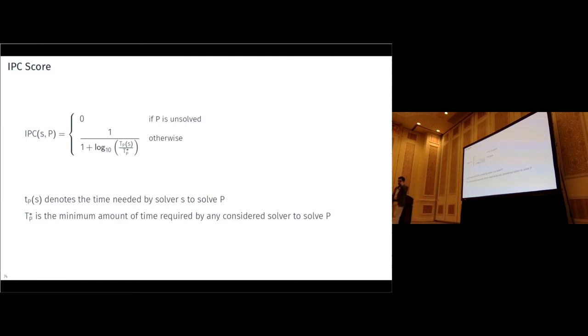this instance. So you have an instance, which can be an argumentation framework with specific semantics, and you want to compute all the semantics extensions, for instance. And then you have several solvers for this one, and you run all of them. You take the minimum time, that is your T*_P, and then for each of the others, you are considering the score with this formula. So in essence, this is not an absolute measurement. This is a relative one because it depends on the solvers you are considering in your experimentation.